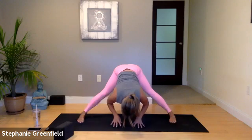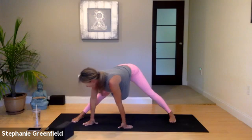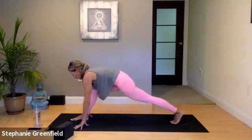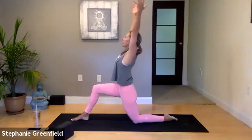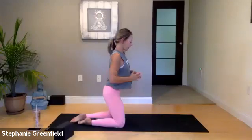And then bring the hands back underneath your gaze, come back, lift and lengthen. And then pivoting back toward the front of your mat, turning the right toes forward, bringing the hands on either side of that right foot, drop the back knee, come on back up to center, inhaling, and then exhale, bring the hands together at the heart center. We're gonna take our twist again. I'll turn around so I can face you.